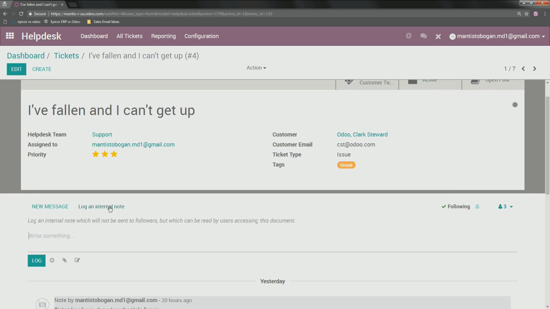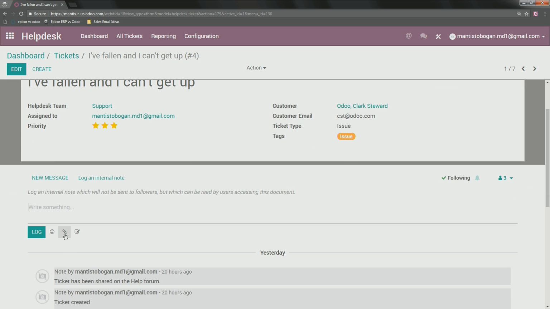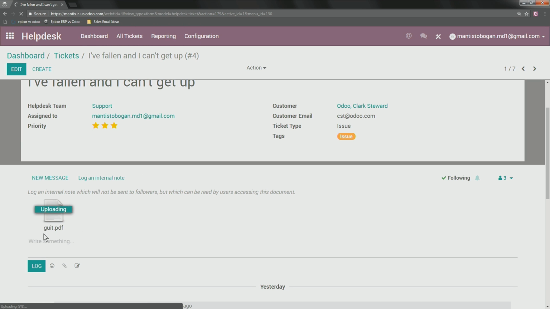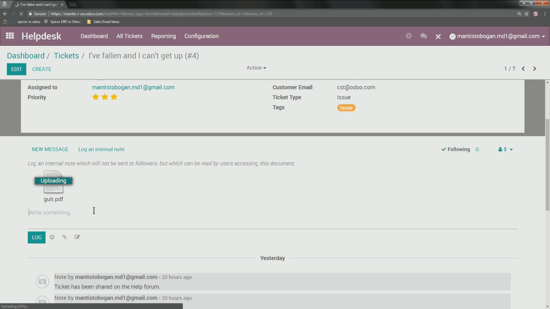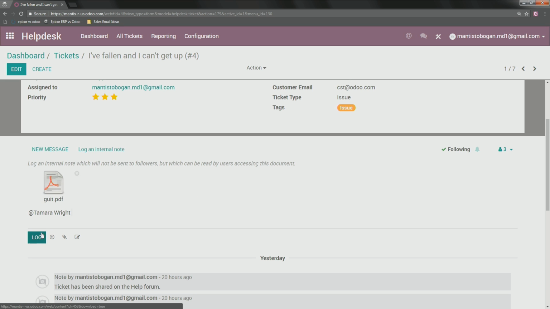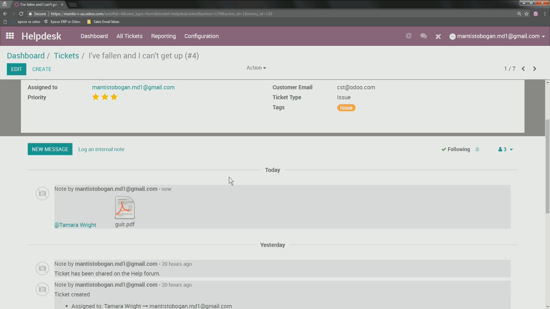You can also store notes in this area, so if you'd like to store an attachment, a picture file, a JPEG, anything like that, you can go ahead and click right into here and scroll down. Go ahead and choose a JPEG file or a PDF file, and you can go ahead and upload that directly into this chatter area. You can also leave notes for an administrator or any of your team members by simply doing an @ symbol and tagging someone within the team. So now Tamara Wright will have a notification that she needs to check out this PDF, and that'll be stored in that chatter area.